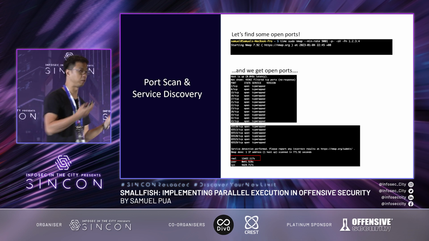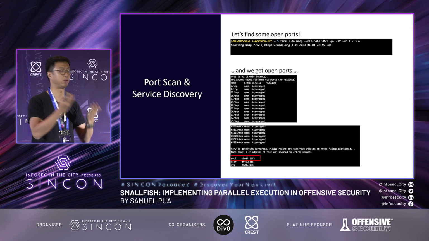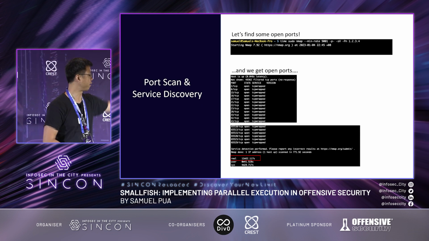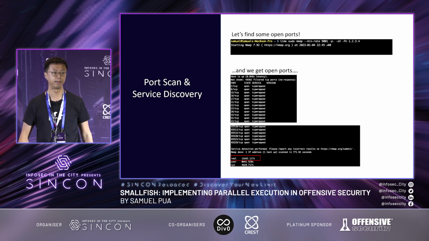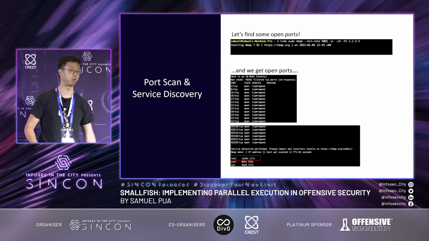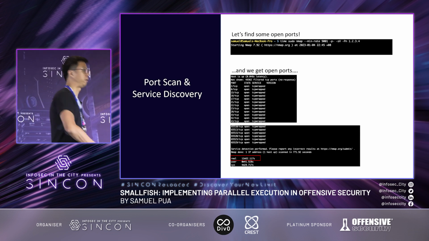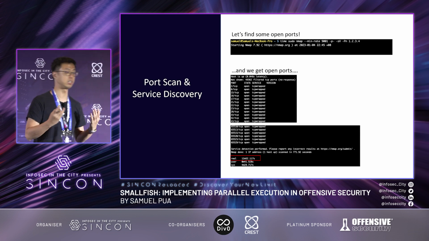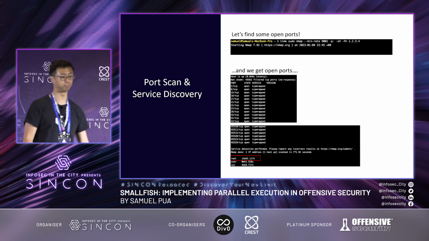And some of you who have been doing offensive security, penetration testing, or looking into bug bounty for external attack surface, this could be very familiar to you. You see 65,000 ports open, and then your Nmap, or whichever tools you use, will then have to do service discovery 65,000 times for each IP address, because this IP address might be behind IPS or IDS, and it's simply returning port open for every port that is probed.